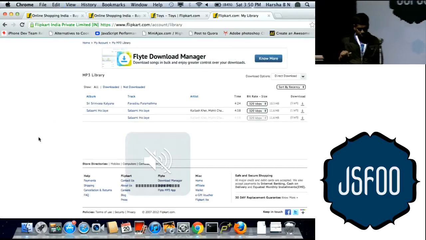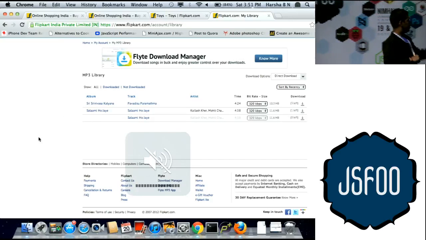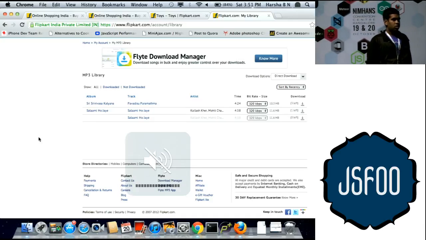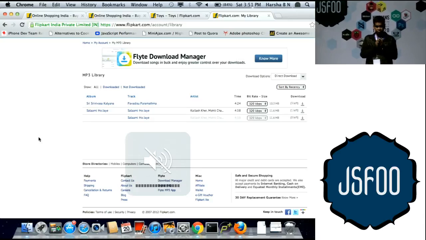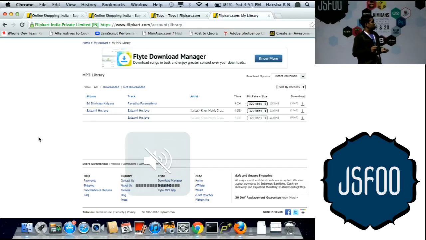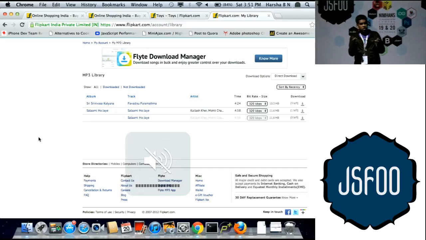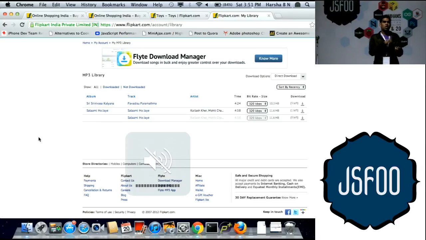We had a requirement that whenever a user clicks on the download button for each song, the download URL is dynamically generated. So we need to make a request to the server, and the server sends the download URL. But this process might take some time, and we wanted to let the user know that this is happening.